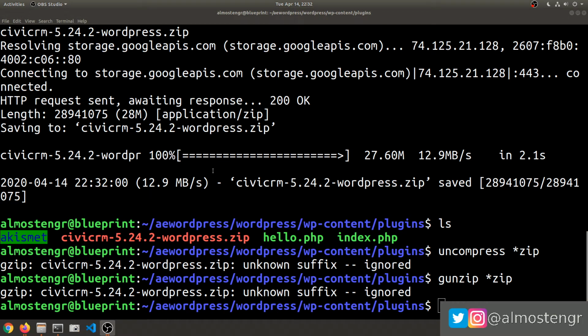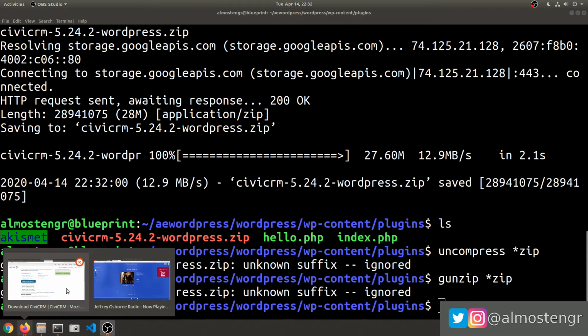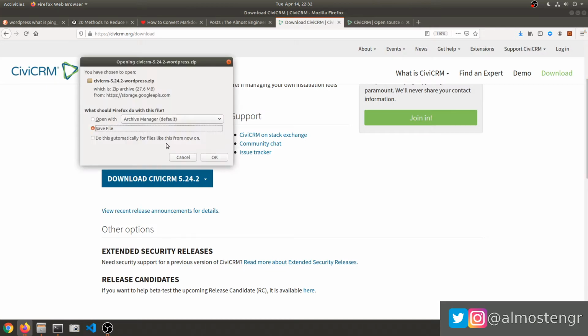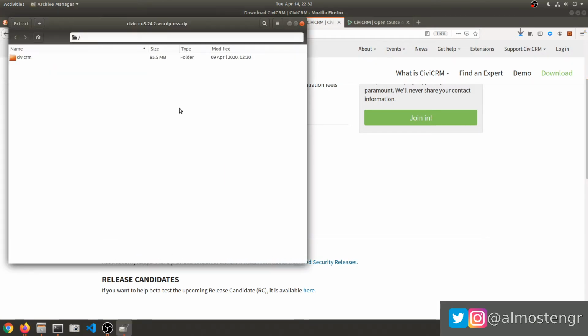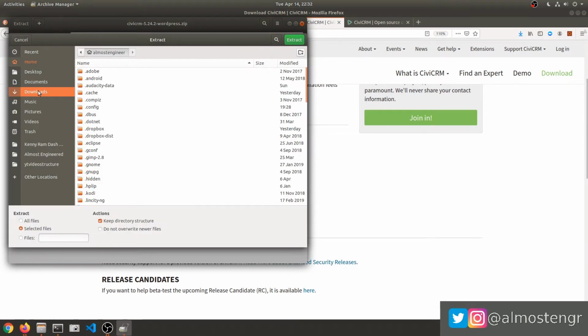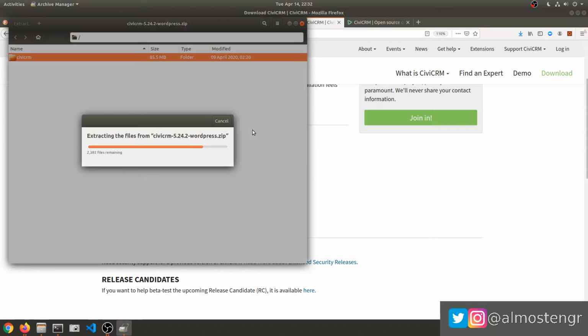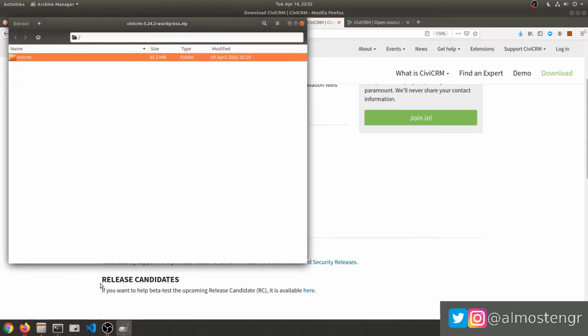And I think that's what I'm going to end up having to do. So go back here, download, and go ahead and just open it now, and extract to the downloads directory. All right, and I can close that.